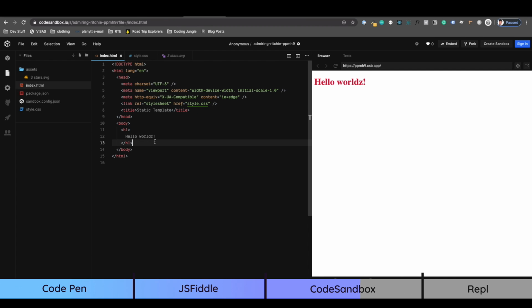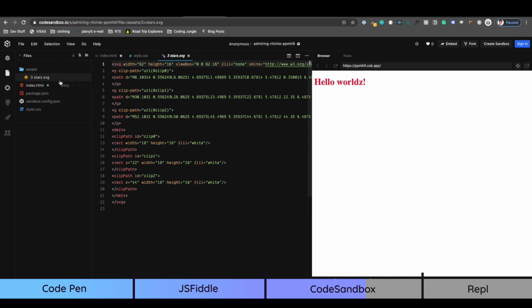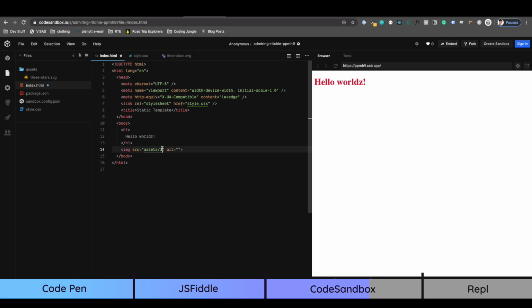And then you can link the assets to your index HTML. Let's try to do that. So if I put image, again I hit tab, source, I will put assets, and it's called 3. Here, look, this is not going to work really. I need to put a little dash to rename it. So let's put 3-stars.svg. Good practice always is to put an alt tag. So let's put 3 stars. Very complicated. Stars. Command S. And here we have our 3 stars.